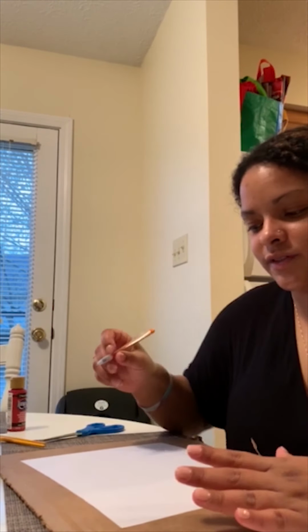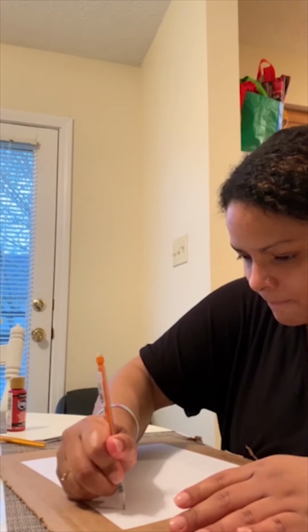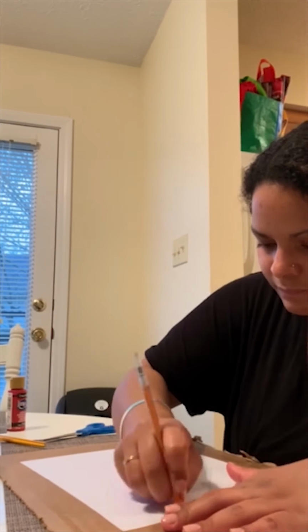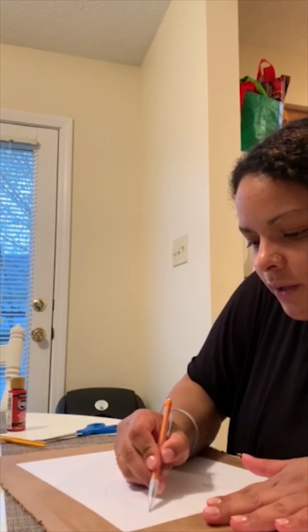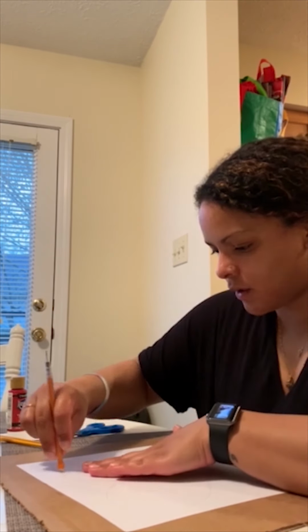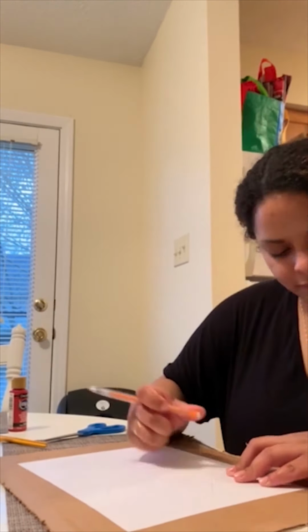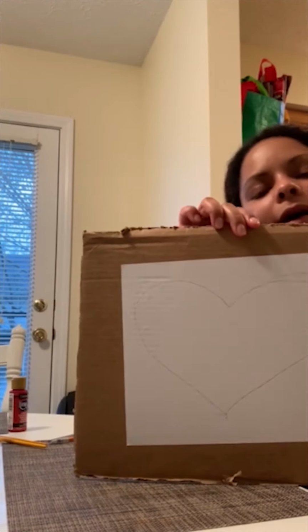Okay, so now I'm going to draw what I want my puzzle to look like. So I'm just going to do a simple heart. And I'll draw it first and then I will use the paint to paint it. And you want it to be light because you really don't want to see the outline of it. So there's my heart, not the best, but it'll do.